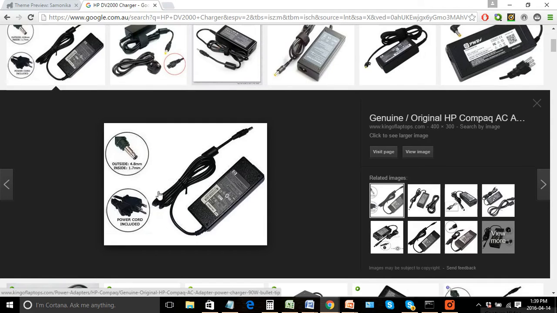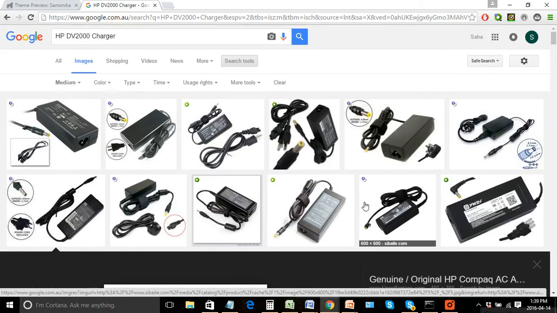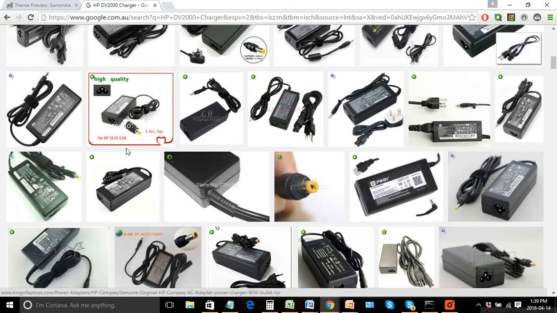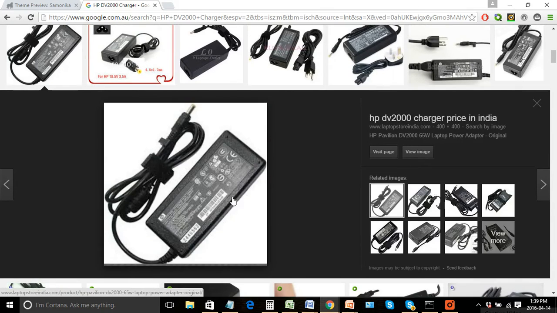You can cut this off here in the image, because it's a good-looking image. You can take this off and take this part only, or you can scroll it further like this one. So this will be a perfect image. As you can see, you can see the tip, which is the connector, and you can see the HP logo, and it's very clear.